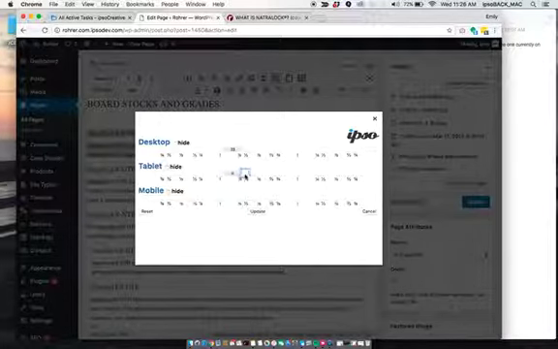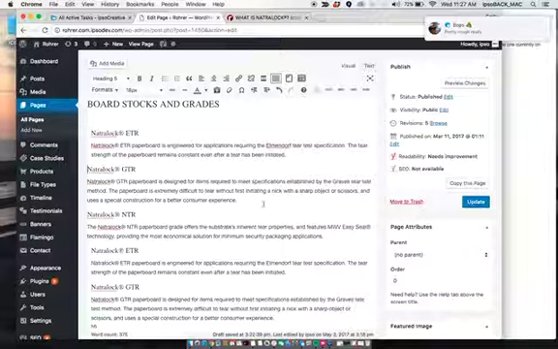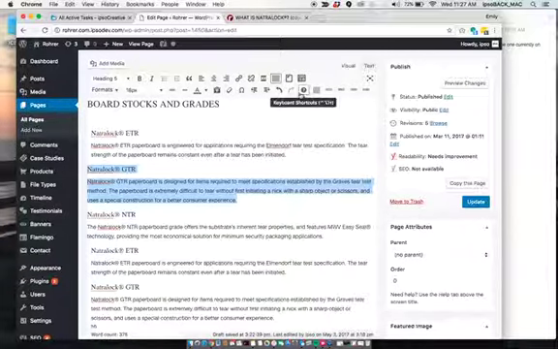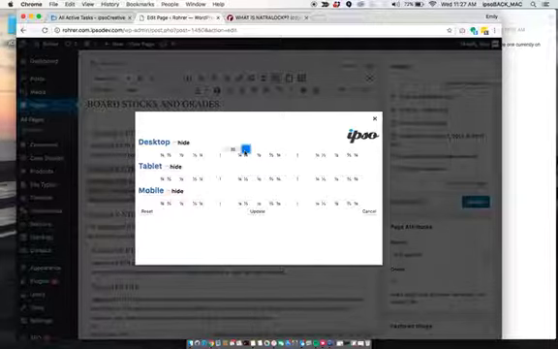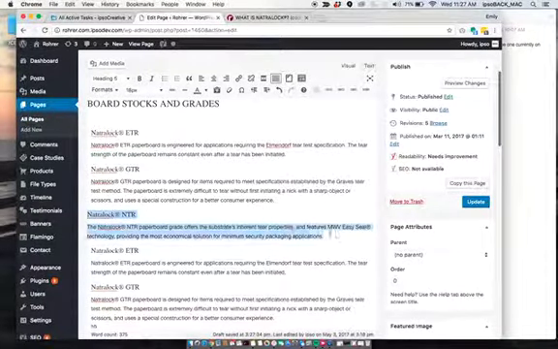We're going to do the same thing for tablet. And then on mobile, since mobiles are so small, we're going to go full width so that the grid doesn't actually apply to the mobile. And then click update. All right, so now you can see that this text here is inside these grid lines. So I'm going to apply the exact same format to the second amount of text. Drag this cube all the way to 33, same for tablet, and then mobile all the way to 100. Okay, and then I'll go ahead and do the same thing for this last section here.